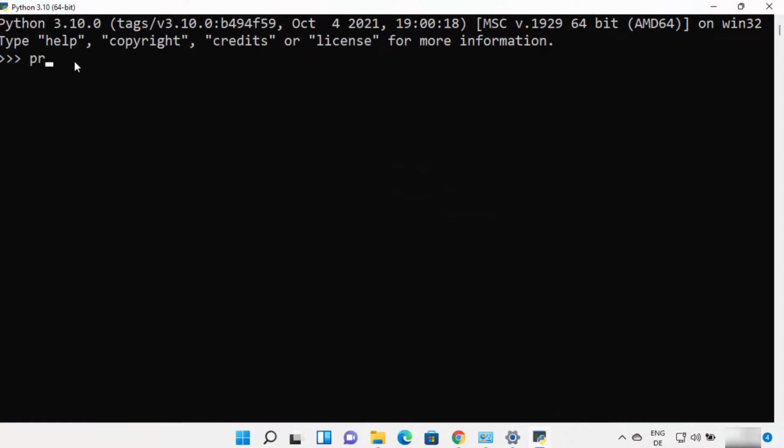Here also you can type print and then your command, for example hello world, and then press enter, which is going to show you the result. Or you can just do some arithmetic operations and other operations on this Python terminal REPL.